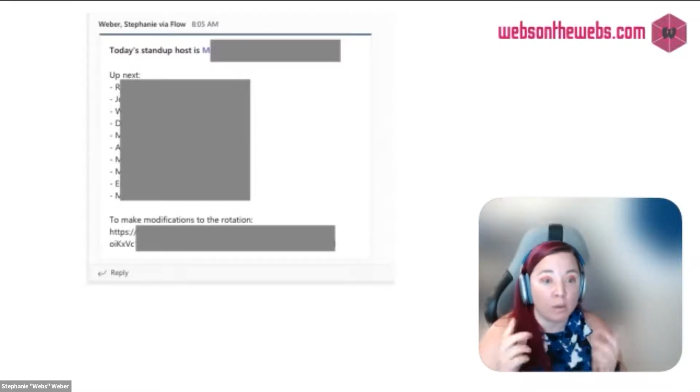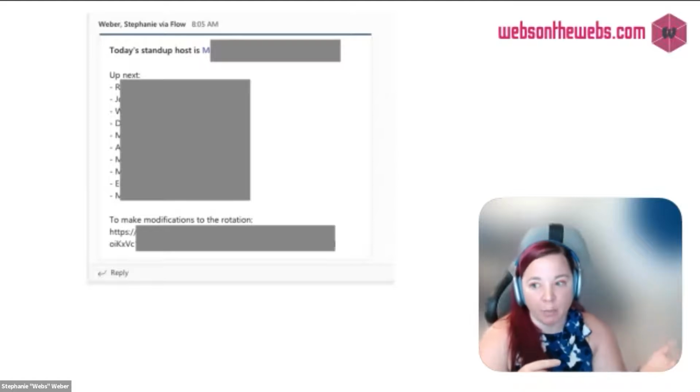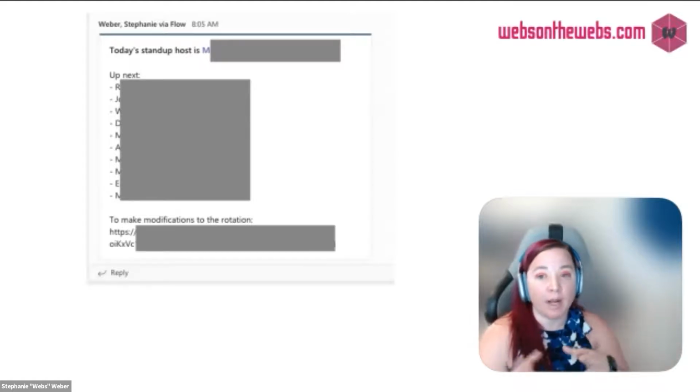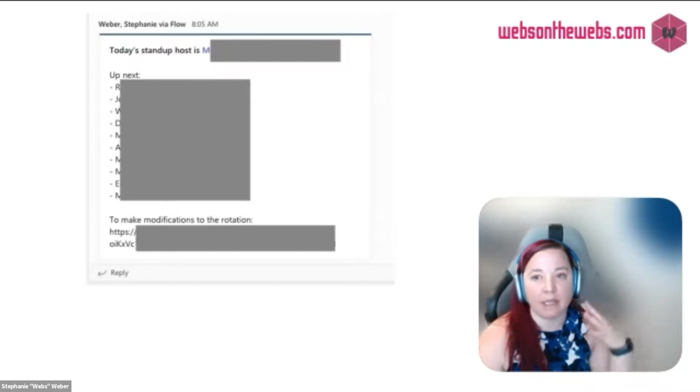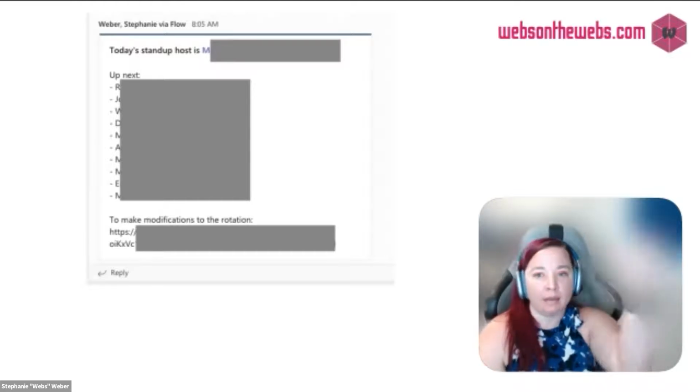And that table where we rotated through was now visible to everyone. So when I left this team, they still had the ability to see and access that document. They didn't have to go hunting for it. It still existed, and within that automation it made it pretty clear what you need to do to make changes here.